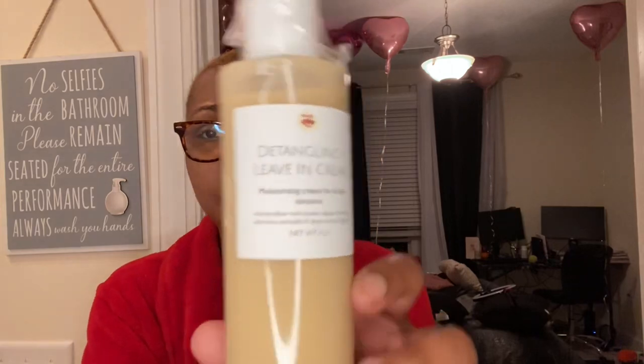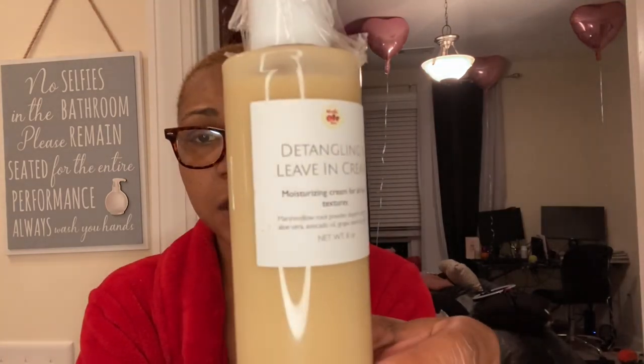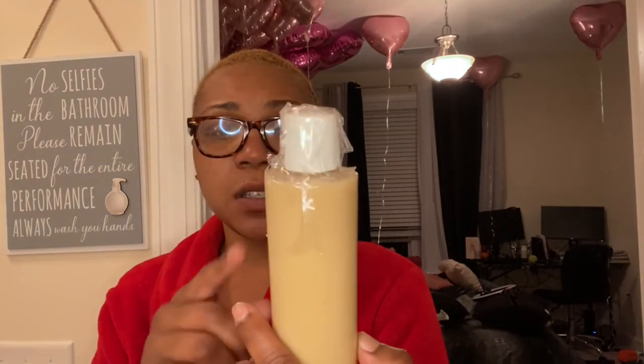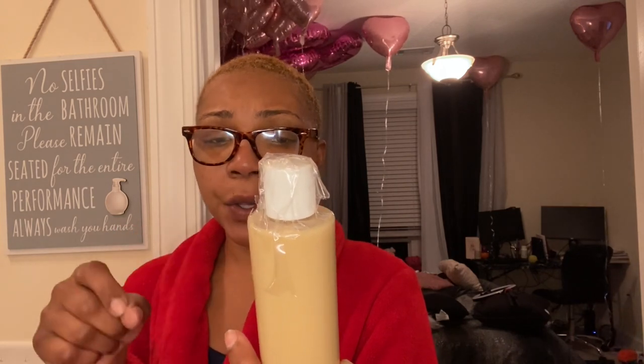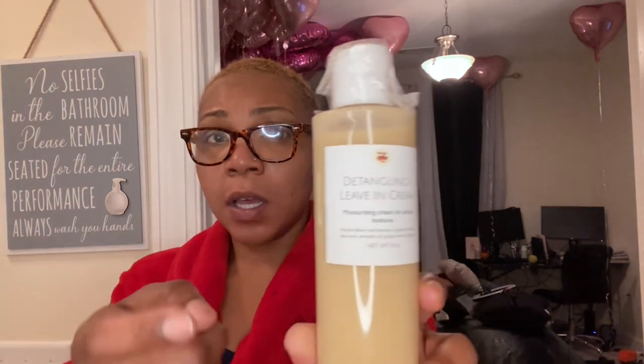Then she has a detangling leave-in cream that she sent us also. This is a moisturizing cream for all hair textures. It has marshmallow root, slippery elm bark, aloe vera, avocado oil, grapeseed oil, and glycerin. So that's this detangling leave-in cream or conditioner.